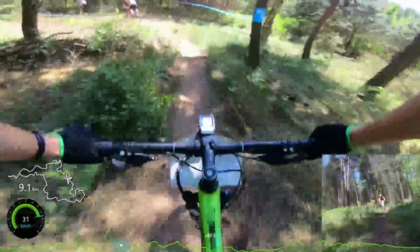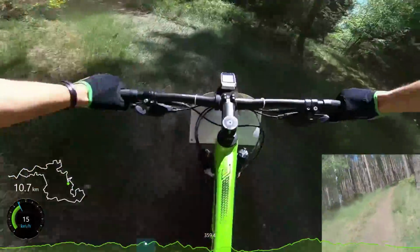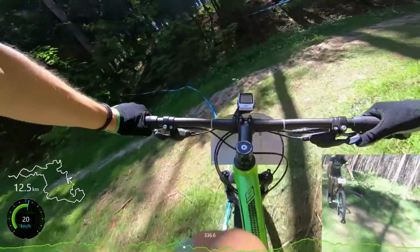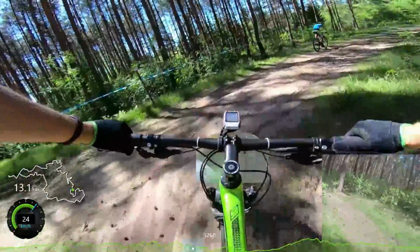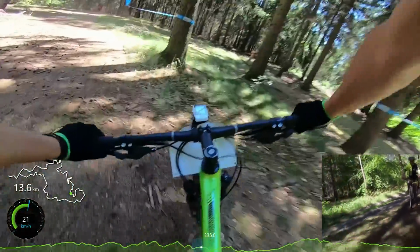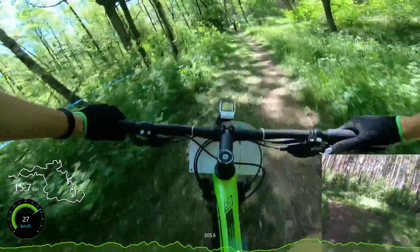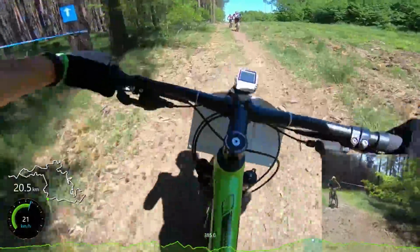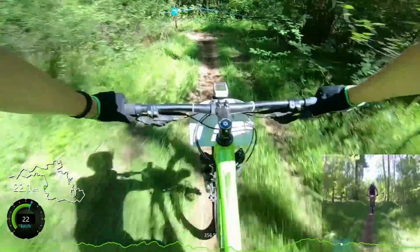This race took me 1 hour and 17 minutes, and I'm showing here only the cornering. We are only 1.5 minutes into it, and I'm still going to continue with the corners. What I'm displaying here is only the corners which would force you to change your riding. So maybe slow down, maybe stop pedaling, lean the bike, brake, change the line. Otherwise, the corners where I would just go full gas are not shown here, but I'm definitely going to show you some nice corners I did. We're going to analyze those very shortly, and one corner I didn't make very well.